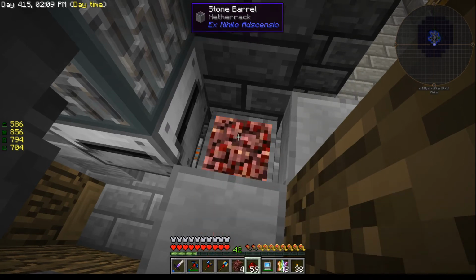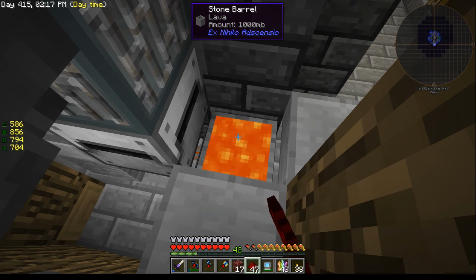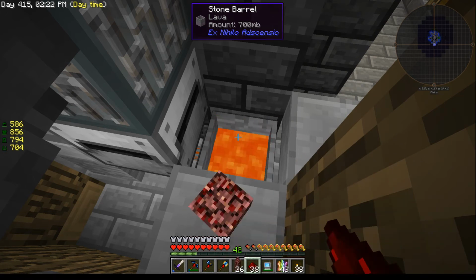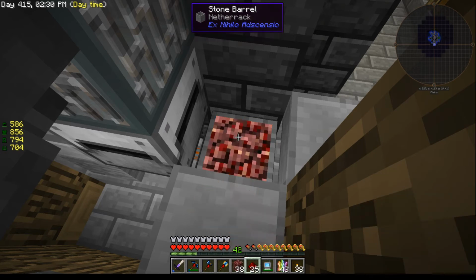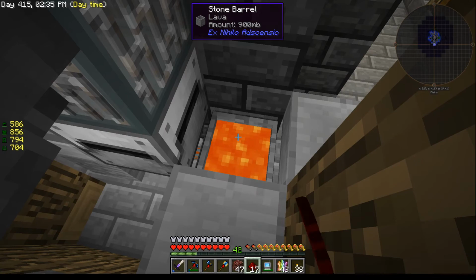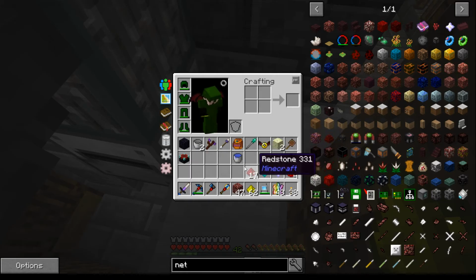I could have obviously let it do itself, but this works fine. So we'll get a load of netherrack and get that process to make nether brick. And we also need to do endstone for something else I want to work on. And I've got a few other bits and pieces in my inventory. So we've got that going. The other one is this for endstone. So I'm going to just get those done.